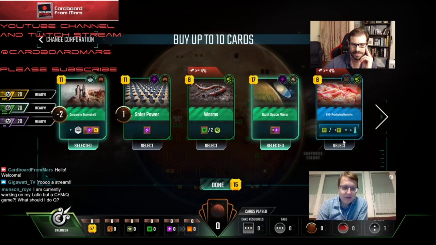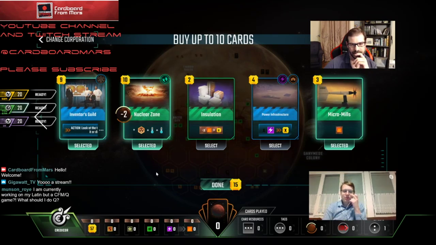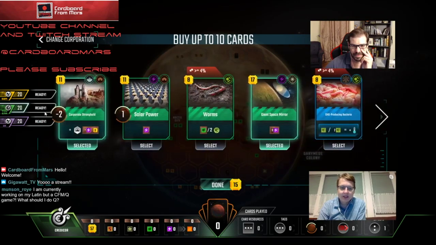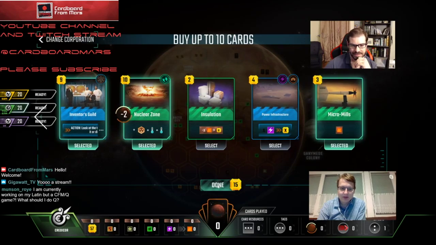Okay, so we start with 42 cash. We play our giant Space Mirror, Corporate Stronghold combination. Yep. Then we have 14 left. We play Nuclear Zone, play Micro Mills. I mean, the thing about Nuke Zone is we want to get the extra heat. No point. I agree. So we just see how it goes. We could consider playing the Nuke Zone as the last thing, so we are able to go first on the next turn. Yeah, exactly. Okay, I feel good about this. You good with this? Yep.